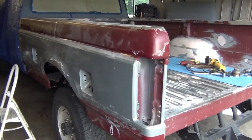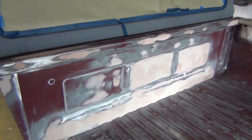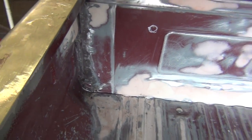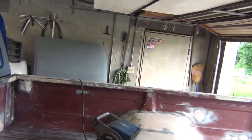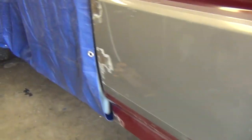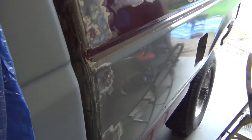What I ended up doing, I took the bed back off to get it all welded up, but before I took it off, I went ahead and drilled some holes. Instead of using screws like I said I was going to, I ended up using just little short 1/4-inch bolts and nuts. Once I got the panels lined up, which it does pretty nicely now, I clamped it in place one area at a time, and I drilled 1/4-inch holes.